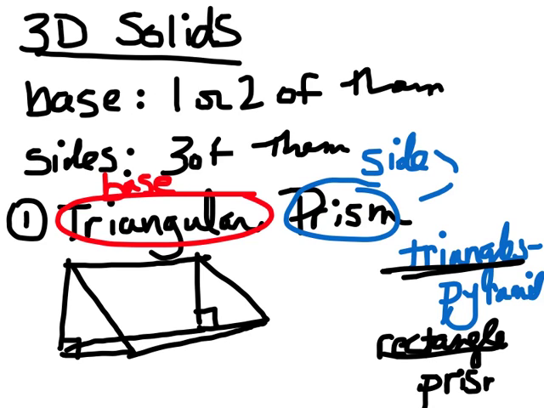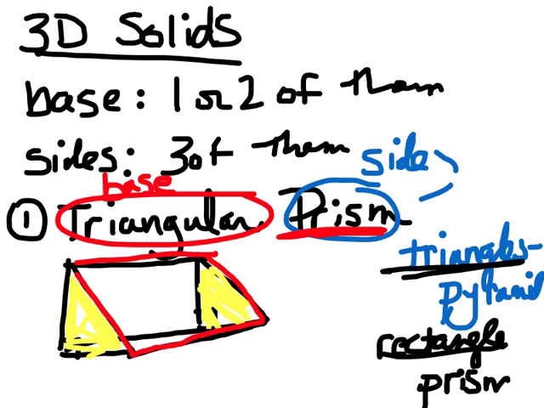This is a triangular prism. So the bases are the triangles on this. Let me see if I can shade them in a little bit. So this triangle and this triangle are actually your bases. The thing about a triangular prism is the way that we use it. Usually we use things like that for ramps. It's sitting on a side, basically, because what do you see if I outline this right here? We're looking at it as an angle, but that's actually a rectangle. So that's why it's called a prism.